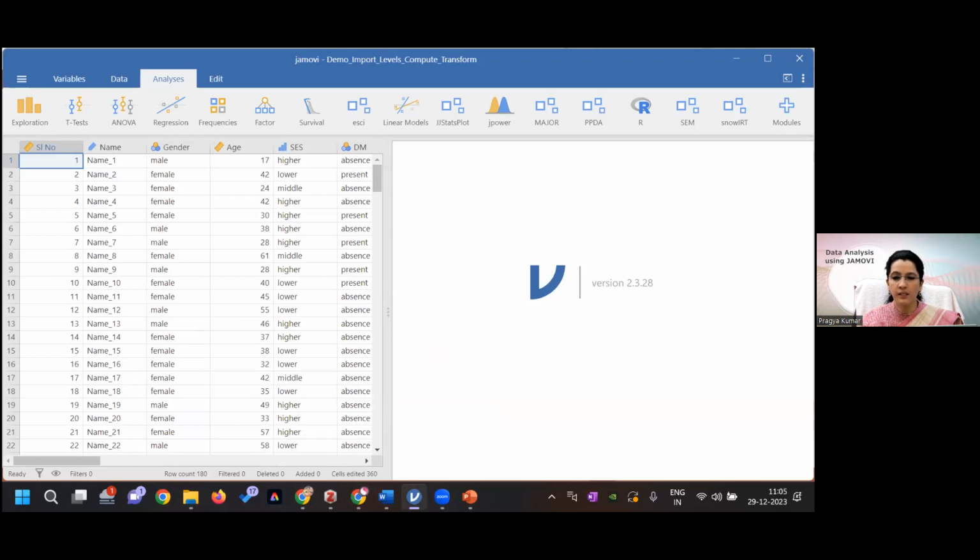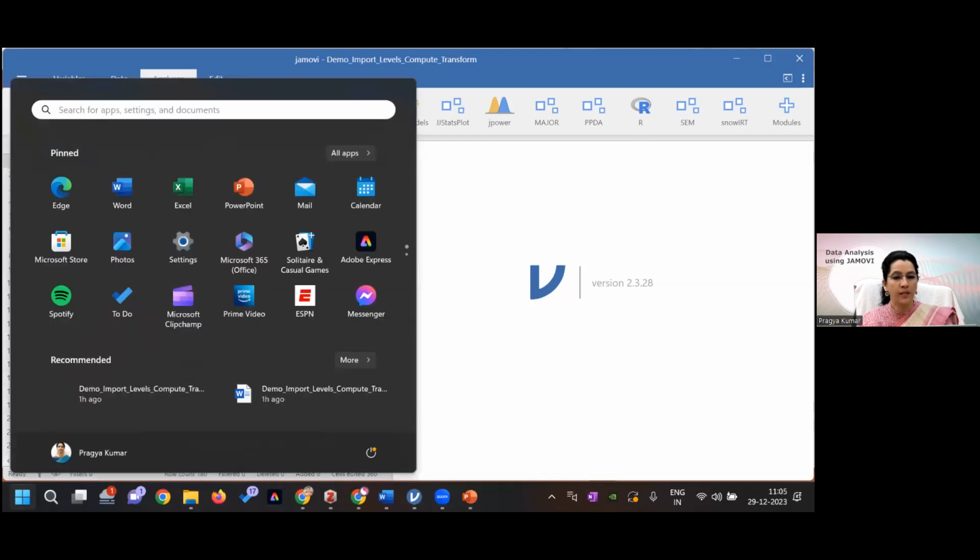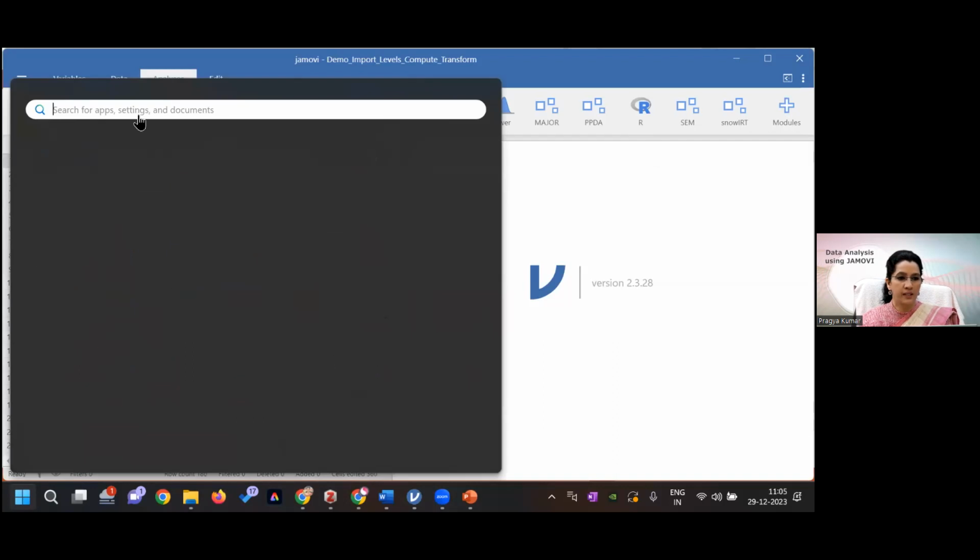When you open this, this is the window icon on your desktop. If you click this, or you can make a shortcut key on your desktop, and then you write here JAMOVI.